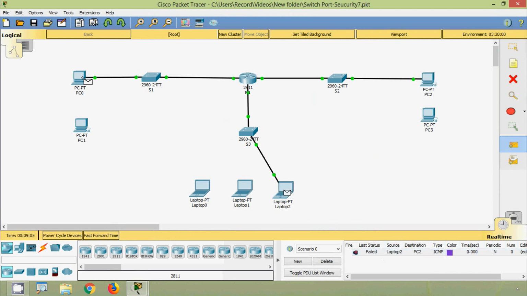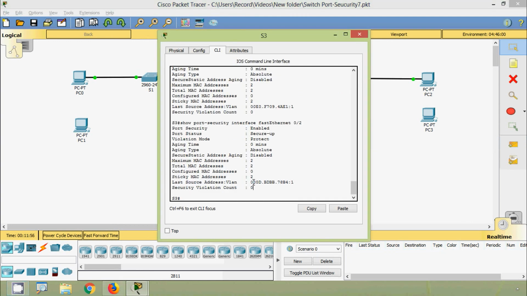From laptop 2 to PC 0, it failed. One thing we have to keep in mind: when we configure the violation mode as protect and violate the rule, the security violation count won't be incremented. It will be incremented only when we configure the violation mode as restrict.